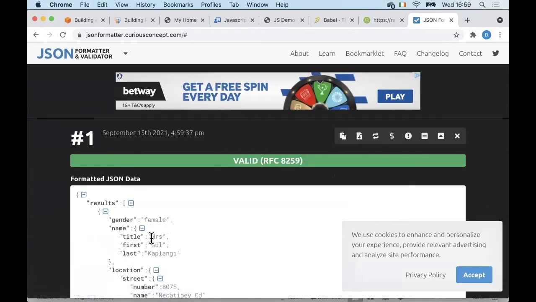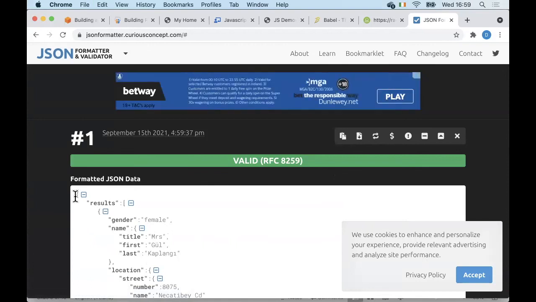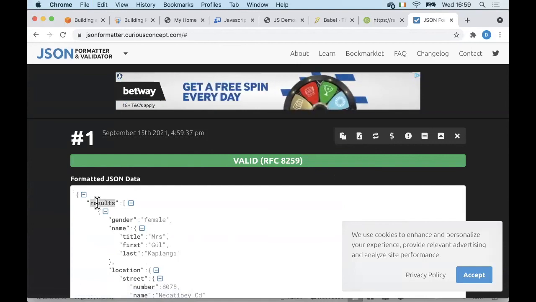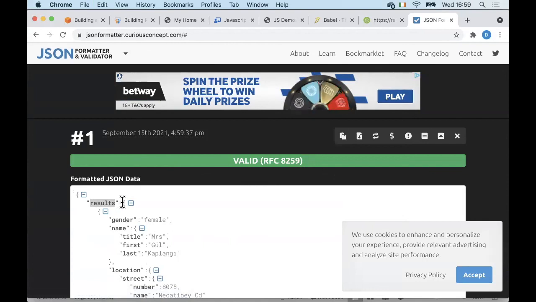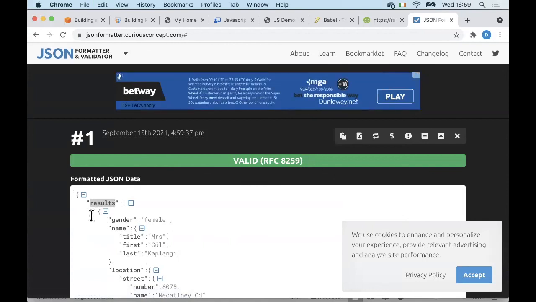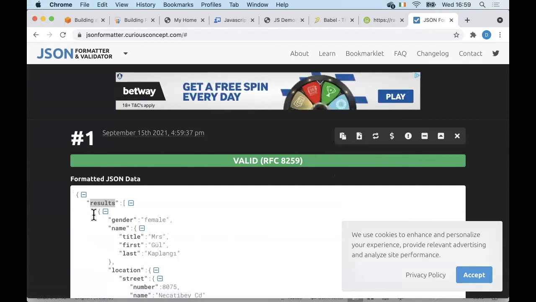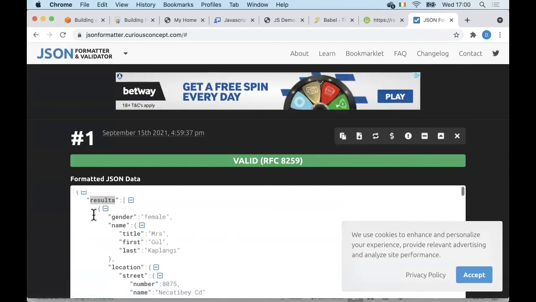What we see it returns back to us is a JavaScript object with one key called results, and that key is assigned an array as its value. In that array, there are what I'm calling user profile objects that are randomly generated.